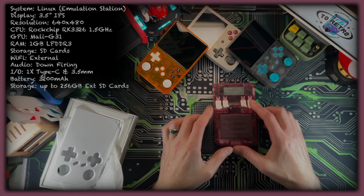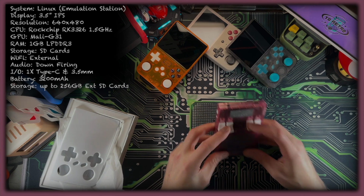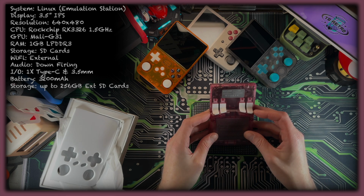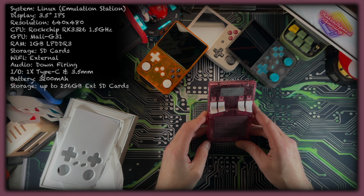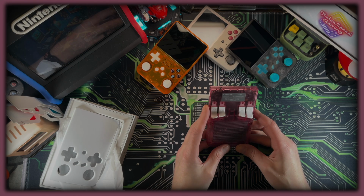On the back here, we do have our shoulders and triggers, and they are very nice, as you can hear. Not overly clicky, and they work very well. They do have a very good contour to them as well, and they don't go over the lips, so they don't get stuck on your pocket. This is a very pocketable device here that BatleXP has come out with, and these are some of the best rear bumper triggers we've seen so far, and we're going to talk a little bit about why that is.